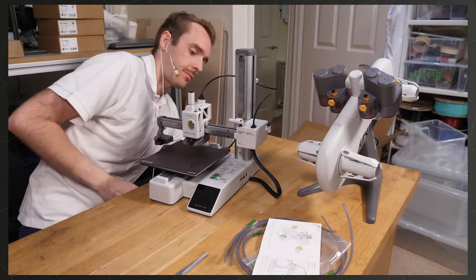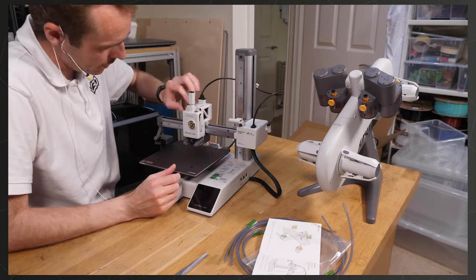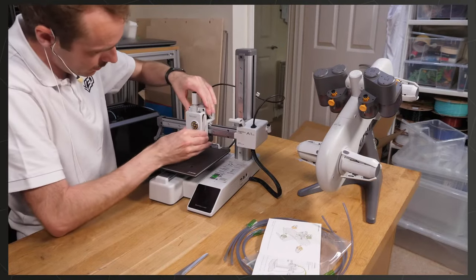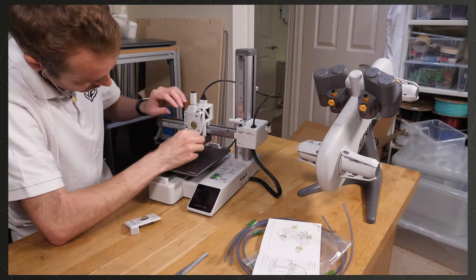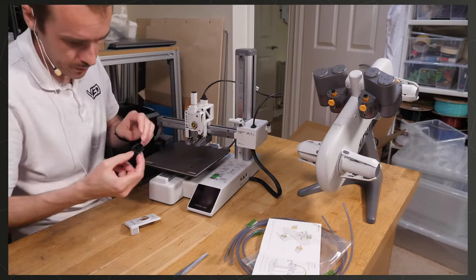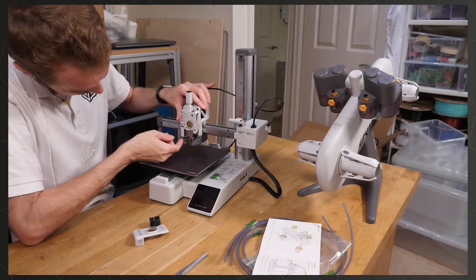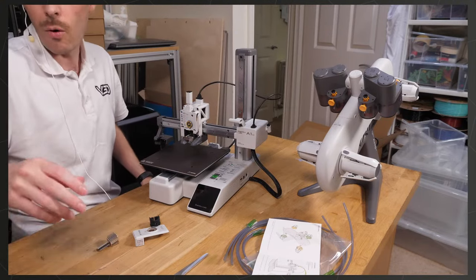So, as I was saying, I think this is the standard filament lever in here, because it's really stiff. This filament cutter, so that'll cut filament. And then if you take the door off like this, this is quite cool. So the hot end is removable. So you take the heat sock off, which is a little bit fiddly, but then the hot end just kind of unlatches like this, and you just take it out. What?